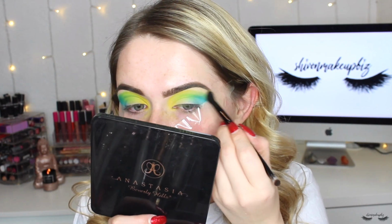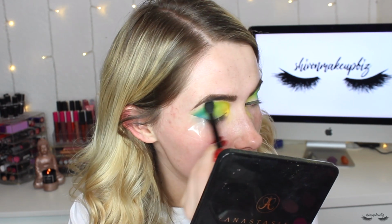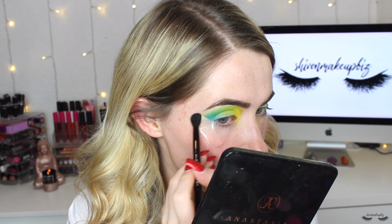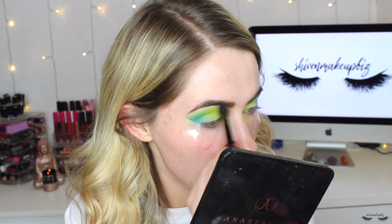See, that looks so much nicer than before. I don't know why it was doing that weird line thing. It might be the mattes, to be honest, and I find that mattes tend to stick to my eyes a little bit, so maybe that's what it was. I'm gonna highlight the brow bone but much later.